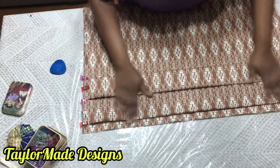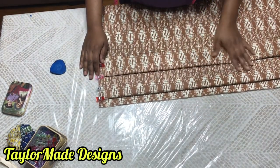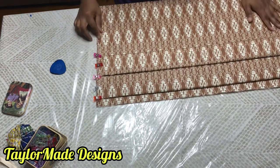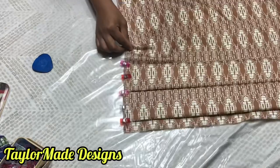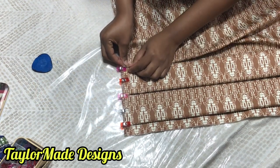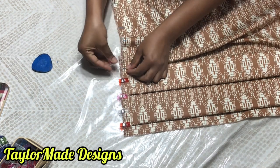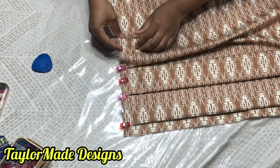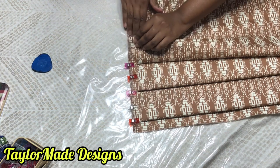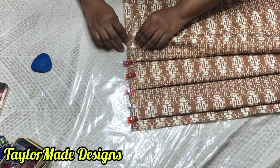You can iron your clothes while you do this — iron as you go — but because my ironing board is not very close, I'm going to go ahead and pleat everything first. Let me show you again how to pleat. You're going to take this mark and put it right exactly beside — not on top of — but beside this mark, and pin it down. Now grab the one directly next and put it over onto the other three-inch mark.